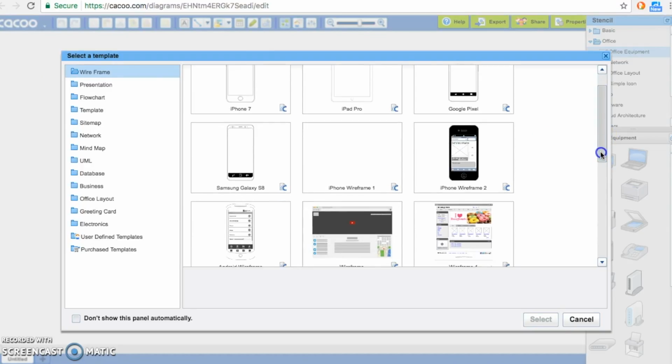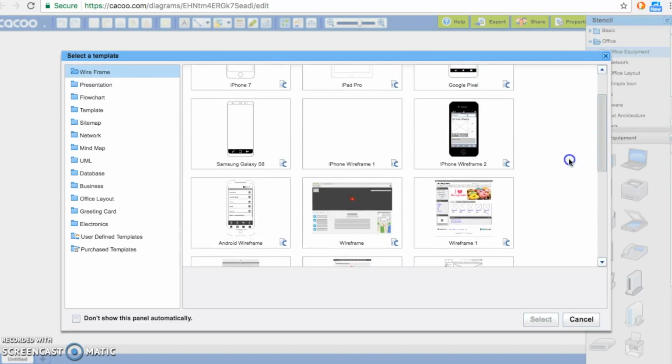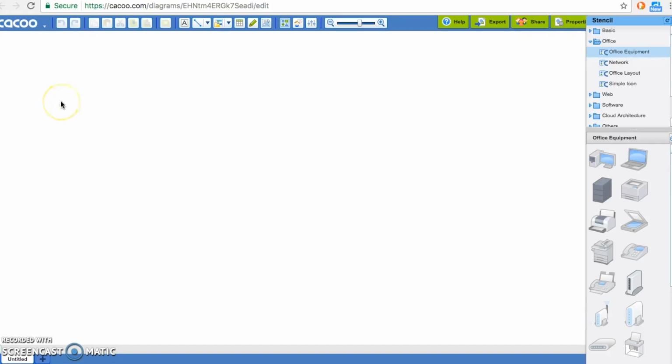There are wireframes, which are kind of cool if you want to create text messaging chats between characters in a book, and giving those to students so that they're able to guess what book it's from, or for students to use this to create conversations between characters is another way I've seen it used. For the purpose of this, we're actually going to click cancel and we're going to create our own template.